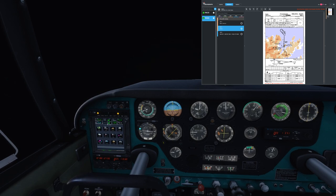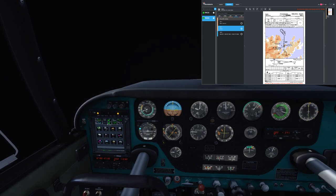We're not going to need the missed approach based on the weather, but to brief it anyway, it's going to be climbing straight ahead to 3,000 feet on that 171 final radial, and then a left climbing turn to 4,300, direct back to the VOR, and then hold. And looking at the hold, it's going to be a teardrop entry for the hold. We're not going to need it, but it's briefed.